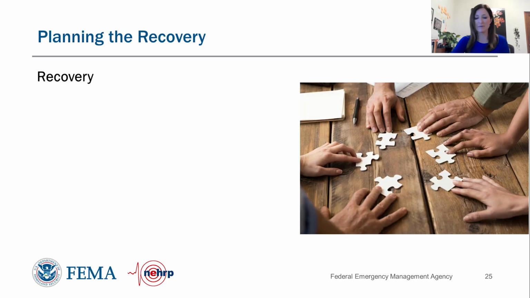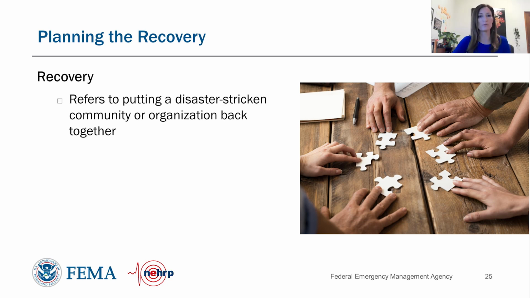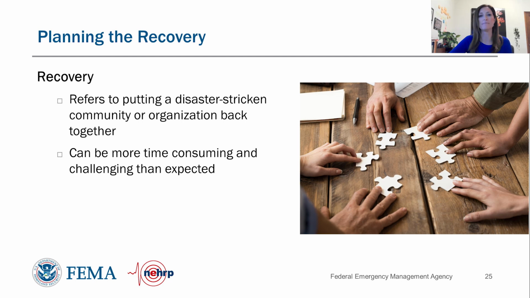How do you plan for recovery? How do you plan for a disaster that has not yet happened? So first is to think about, what do we mean when we refer to recovery? In the disaster literature, generally, recovery is defined as putting a disaster-stricken community or organization back together. And recovery can be much more time-consuming and challenging than anyone expected.